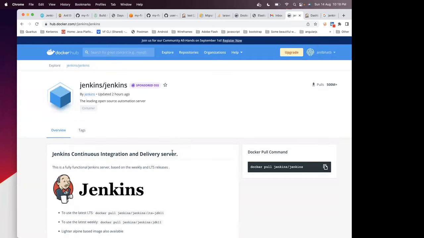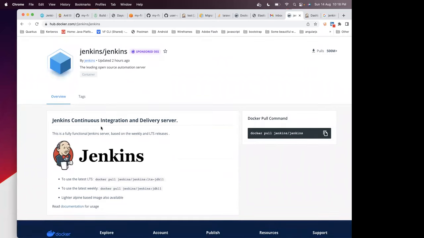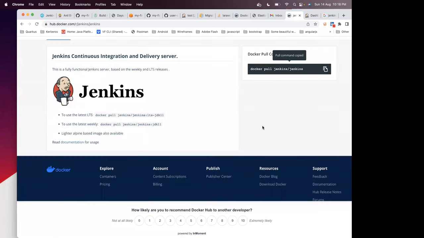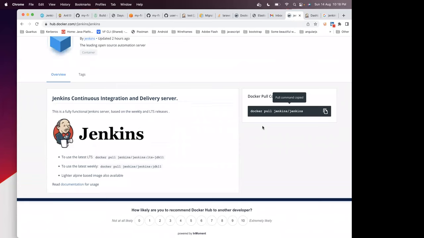Okay, so this is the latest supported Jenkins Docker version. All you need to do is run this particular command with port number 8080. Generally, by default, Jenkins runs on port number 8080. Always remember that you need to map that port 8080 to your host machine's 8080. In order to map that, you need to use -p with the command.